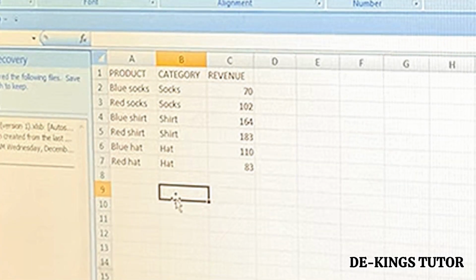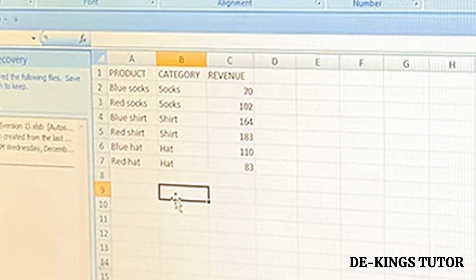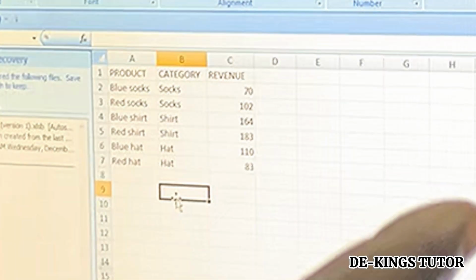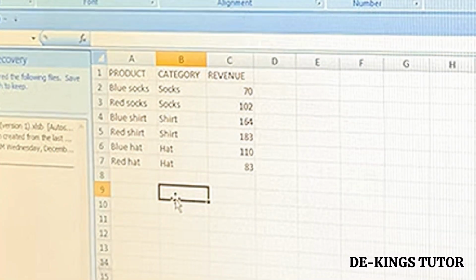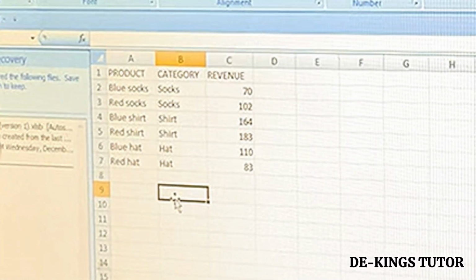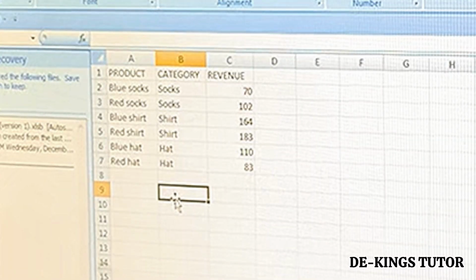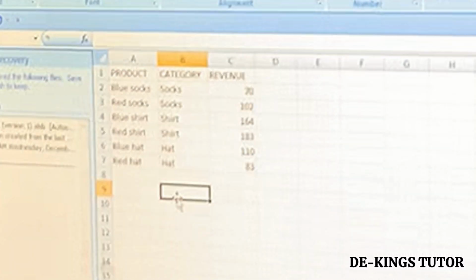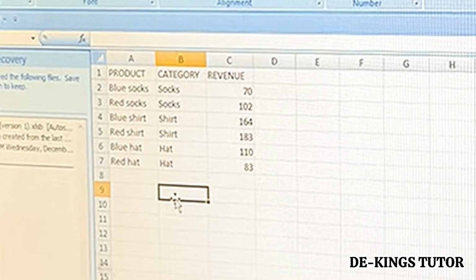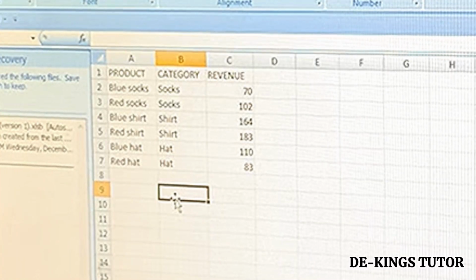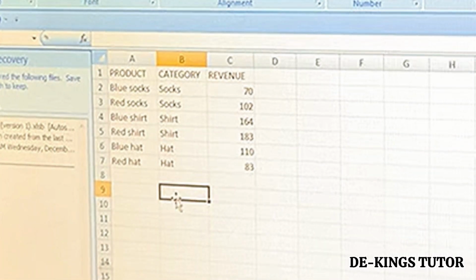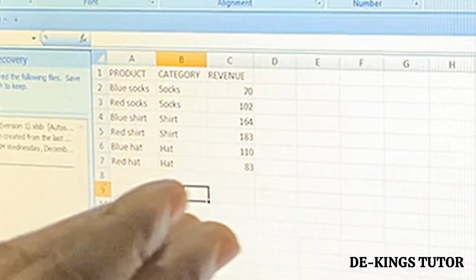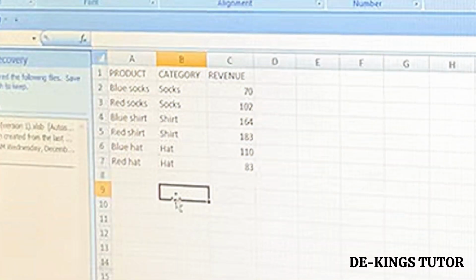So if you do it manually, and you want to check how many socks were sold, it becomes difficult. But with Excel, because it is automated, and if you have the knowledge of the function and the formula, it becomes easier. So what do we want to check? How many socks were sold and the amount, how many shirts were sold and the amount, and how many hats were sold and the amount. So what do we do now? Once you're given that, we are using the SUMIF function, which is conditional Excel.